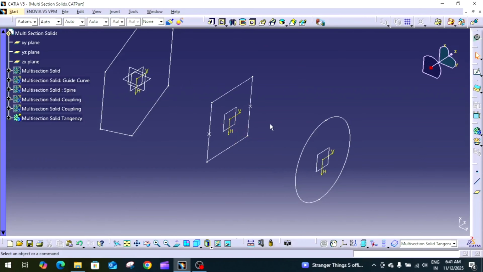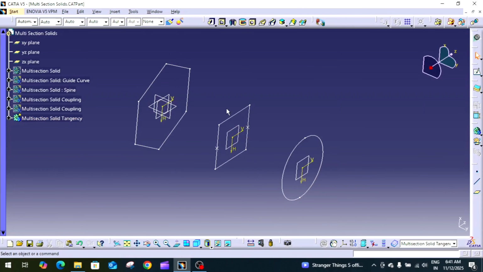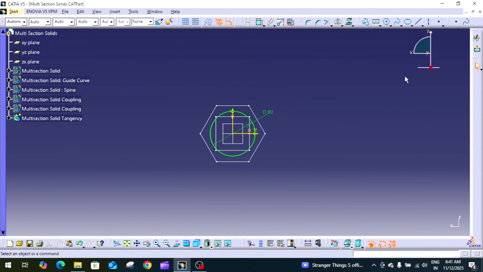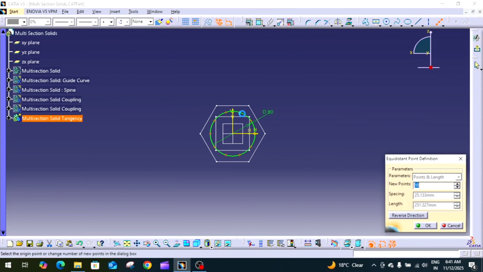Now in the rectangle we have 6 different points. Number of vertices will be 6. Hexagon has 6 vertices. Now I want to create 6 vertices here as well. For that, what will be the better option? I will create equidistance points and click on the circle, and number of points will be 6.